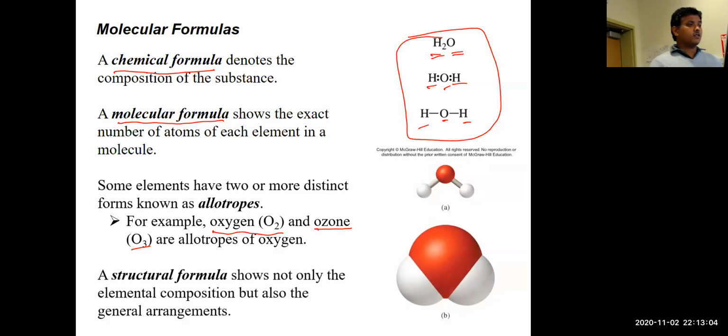So sometimes you see the word structural formula. Structural formula is a more detailed way of showing the chemical formula. It clearly shows which element is connected to which element. So water is showing that oxygen is connected to two hydrogens through a bond like this. And there are just two different ways of showing the structural formula.